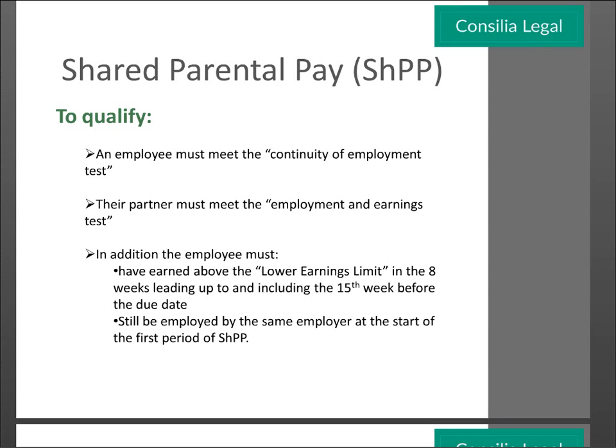Thanks, Emma. We've got a question about a bank worker who is on a bank agreement with the company but not obliged to accept a work shift. If they meet the employment and earnings test, should they be able to request? Yes, arguably, if they meet that test, if we go back to that eligibility thing, they're a bank worker, so whether they're classed as a worker or an employee matters, but if they are an employee and they share the responsibility for the child with the other parent, have notified of entitlement, and then meet the test of continuity of employment, so they've worked for at least 26 weeks, they could qualify. The employment and earnings test is for the partner, so if the bank worker doesn't qualify, it could be that their partner qualifies for it, which won't really impact on you.